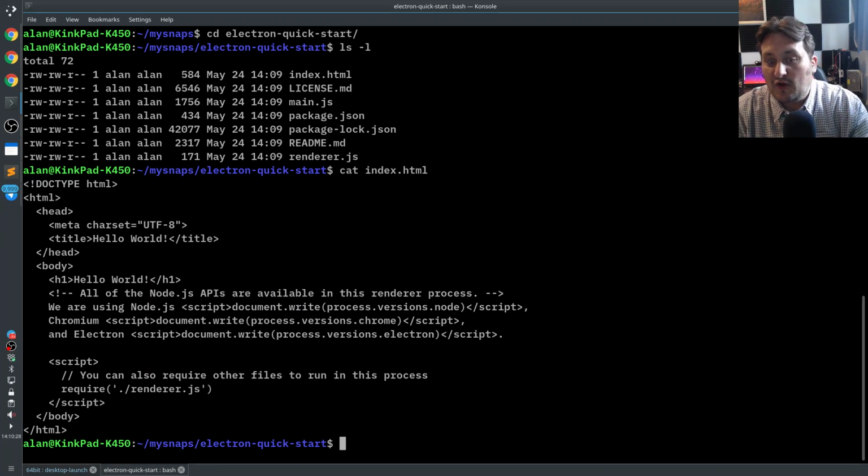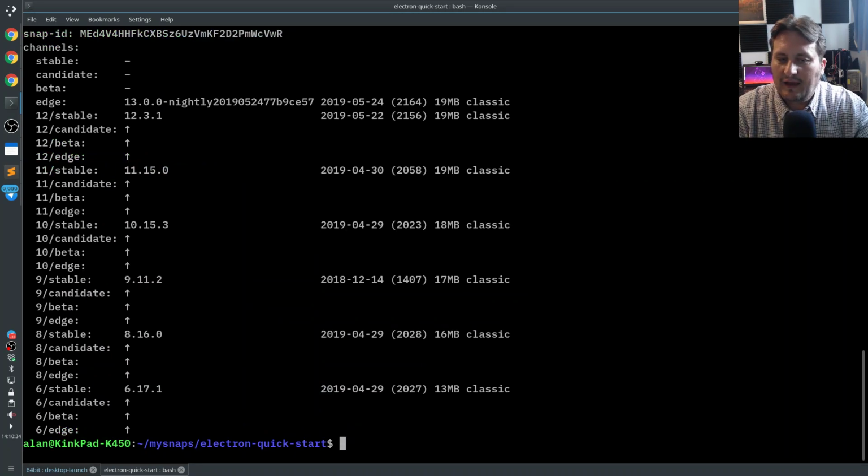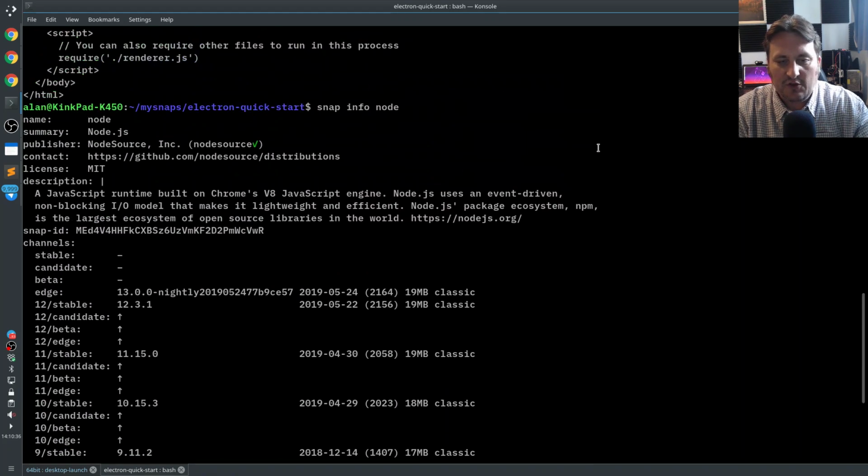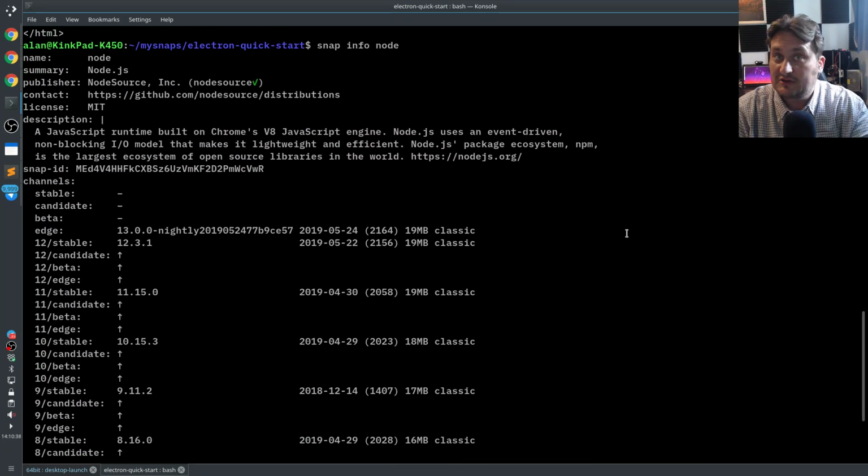But conveniently, Node is available for me as a snap. Oh, that's a bit big. So this Node snap contains the tools I'm going to need in order to build a snap of this Electron application. And that Node package is available as a snap.